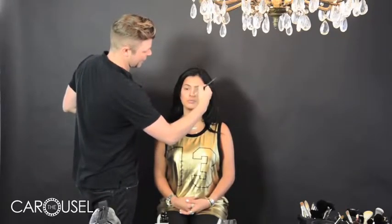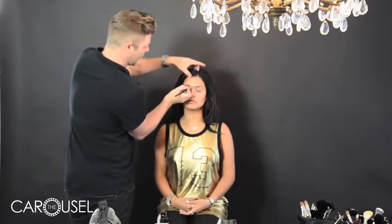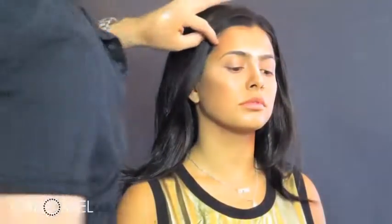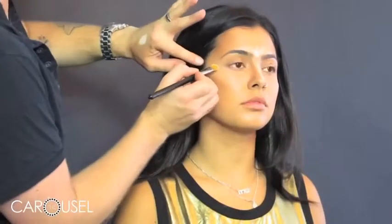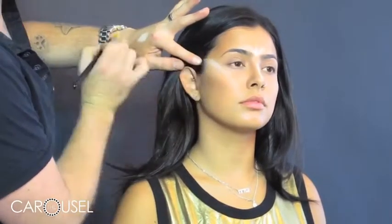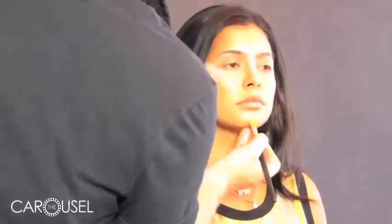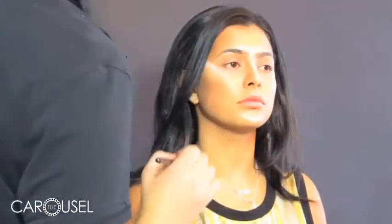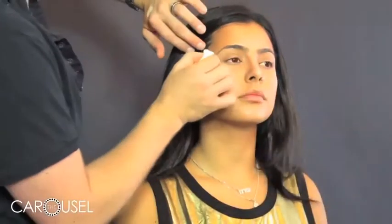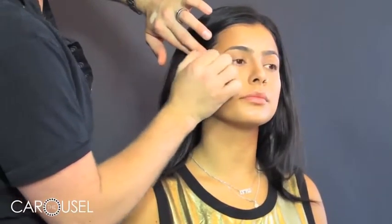You can do a little line down the top of the nose with a lighter colour. I tend for highlighting to use a little bit of a pink base. A little bit of a section in between the eyes, of course along the cheekbone because we want them to always look nice and highlighted and high — I take them right out. A little bit on the base of the chin and then a little bit on the top of the lip. You can also go back to your foundation sponge, which you applied the original foundation with, and just work those highlights in and blend them into the base.